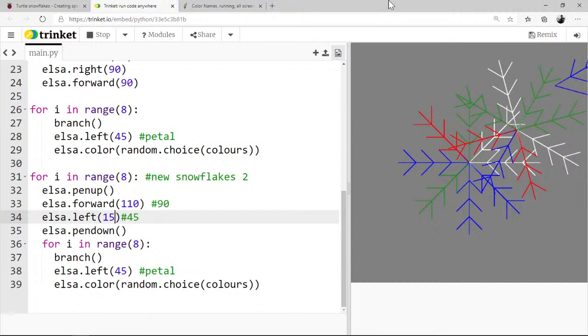Okay. So there's that one. See, it needs some kind of music.